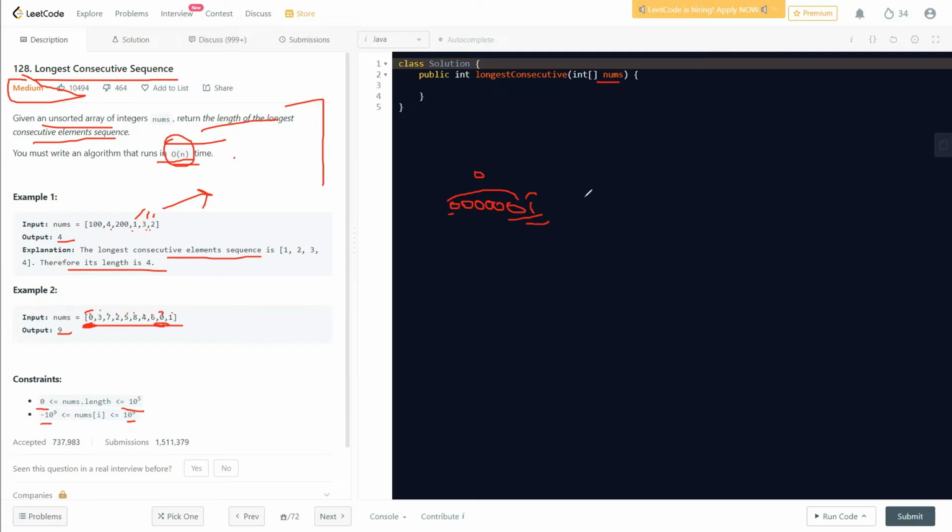Now, just telling you that it will be order of n is maybe tough to understand, so let's write some code over here. Then I will explain the whole code, how it works, and how the particular code that we write is an order of n solution. Okay, so let's do that.